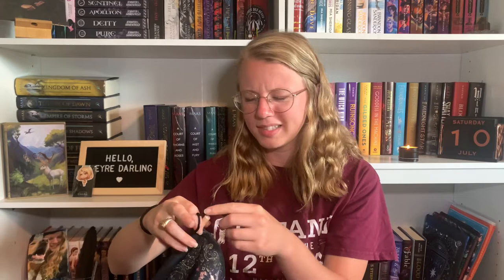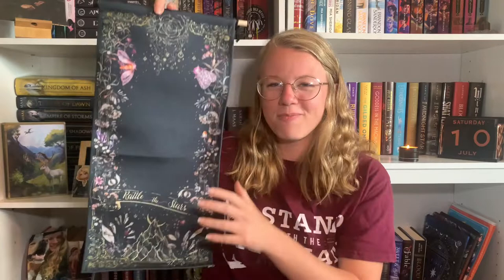The first thing I see in here is a pin banner. When I first started getting book boxes, everyone was always like, 'Ugh, enough with the pin banners.' And I was like, 'Guys, come on, let's get some more pin banners.' I love pin banners. But now I kind of understand, because I have too many pin banners for my pins. I don't have enough pins to fill them — this is my sixth pin banner.